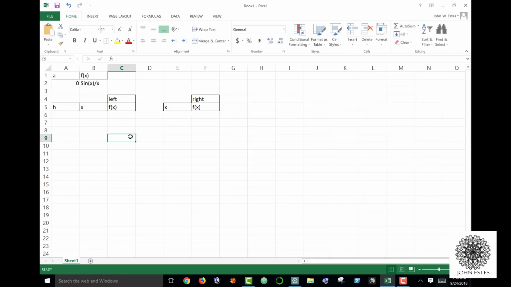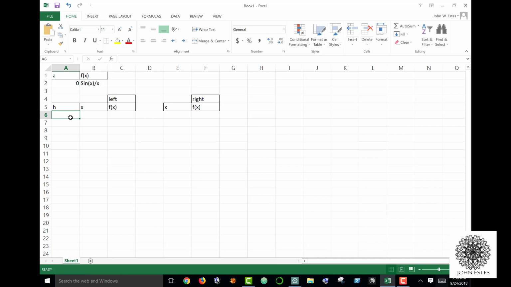Okay, now I have my spreadsheet set up, and I want to show you a few elements of this before we get into it. So for example, here in the cell A2, I have 0. I call that my A value. So if I want to change where my limit's approaching, all I have to do is change this cell. And just for reference, B2 has my function.